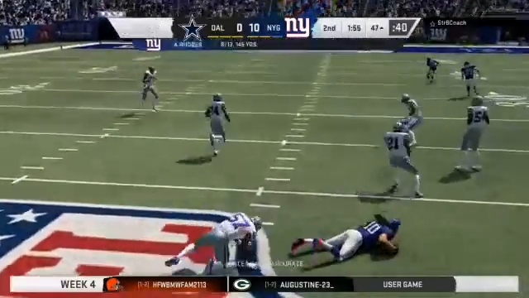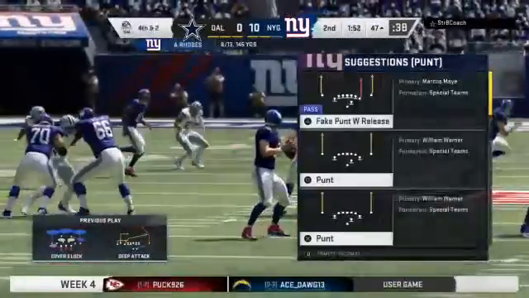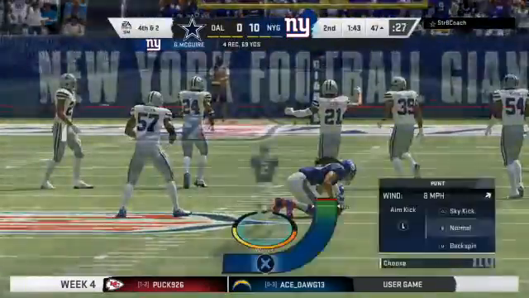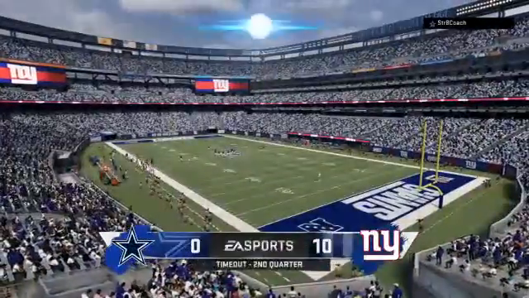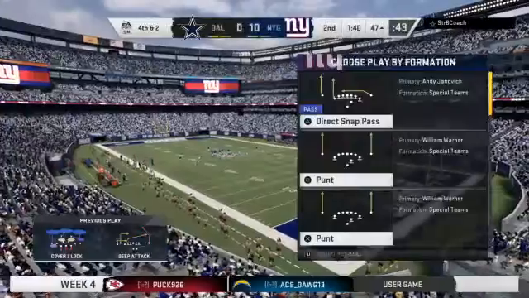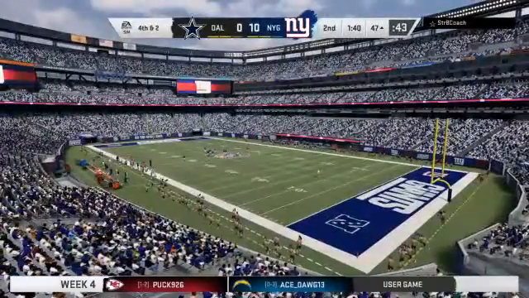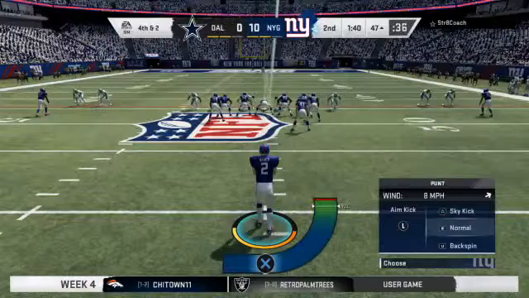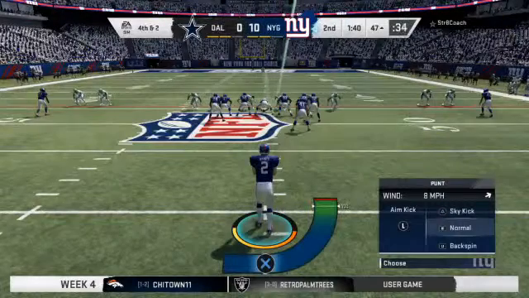And he will find his man on the end route, complete. And he'll only get this to the 47. He needed a few more yards to pick up the first. Now the Cowboys going to burn the first of their timeouts as they'll head to the sideline and talk over what to do next. And the Giants send out their punter now as he'll punt it away for the second time.